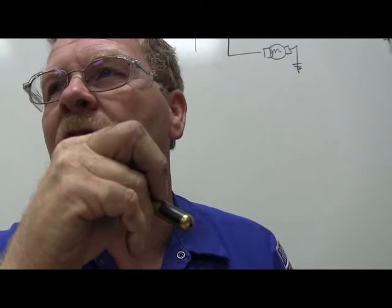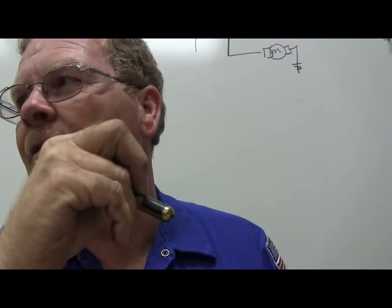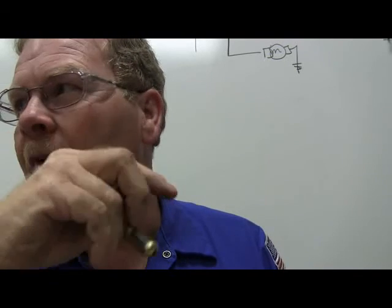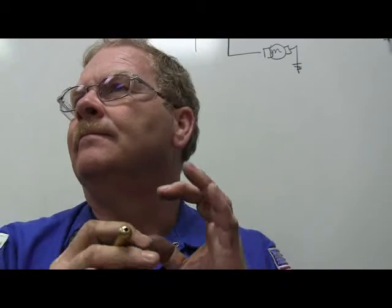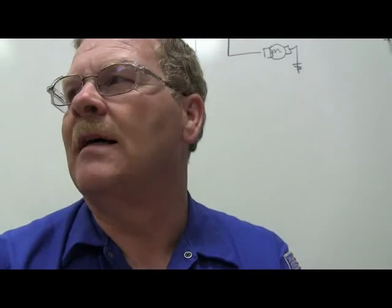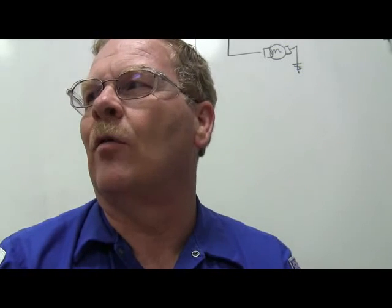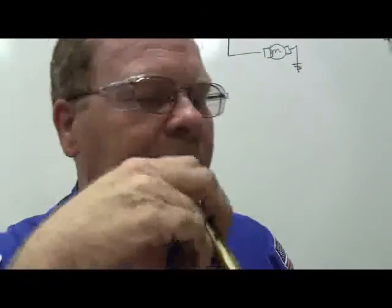I don't ever memorize those, but basically fluid can't be compressed. That's one of them, right? That's the most important one. And also, the difference in the size between the input piston and the output piston determines the force and the amount that it moves and all that. And don't worry a whole lot about those four basic premises of Pascal's law, although you might want to go ahead and memorize those so you'll know them better than me, because I've never been able to pull those up off the top of my head.